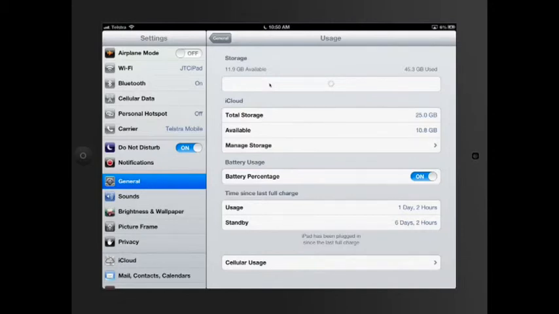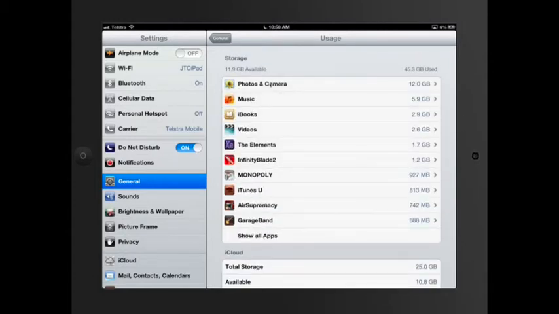This gives you an idea of what actually is happening on your iPad in a more detailed explanation. In other words, it'll give you your iCloud storage. iCloud we'll talk about when we get to it further down. It'll tell me how to manage that storage. It'll also tell me my percentages of battery and when it's going to be updated and all those sorts of things. In here it gives me the specifics of apps.